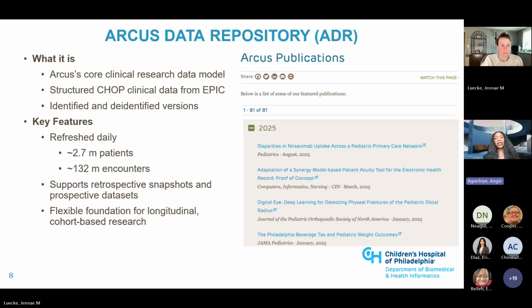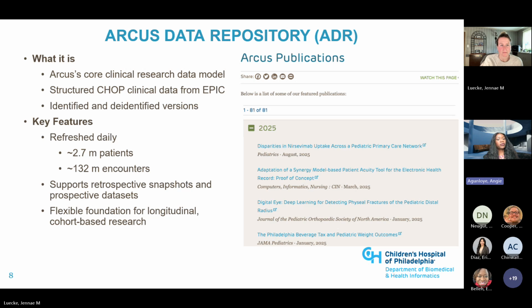At its core, it is CHOP's clinical data, such as patients' information, encounter, diagnosis, procedure, medications. And actually, we also have clinical notes organized specifically for research use. Now, depending on the research requirements as well as IRB approval, both DID as well as identified versions of this data model are available.